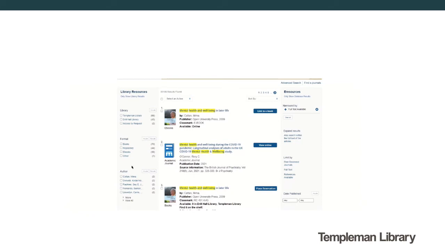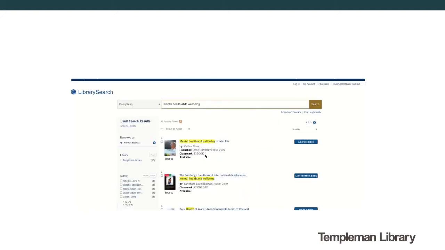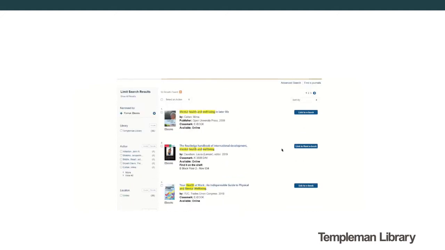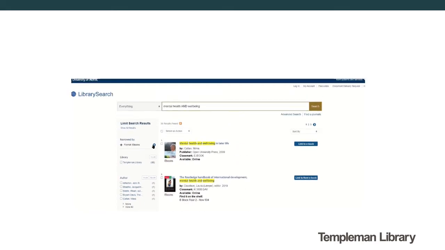Now the filters on this side relate to whether it's a physical item or a book type item. So if you're looking for ebooks or you're looking for books, these are the columns that you need to use on this side here. If I were to click on ebooks, for example, that will show me all of the electronic books that are available based on my keywords in that area, that I can then go on to link to and search within a little bit further if I wanted to.